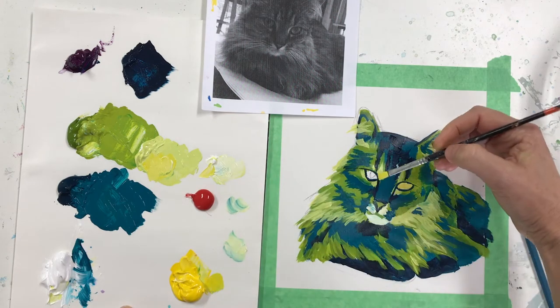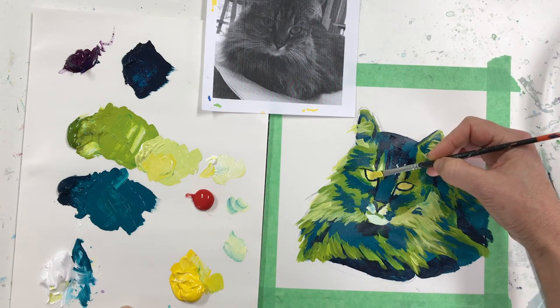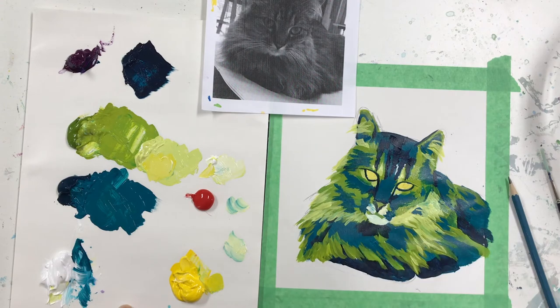It's nice when you paint because you can make all the decisions you want and no one has anything to say about it. And if they try to, you just tell them, it's my painting. I'm doing what I want. This is not homework.